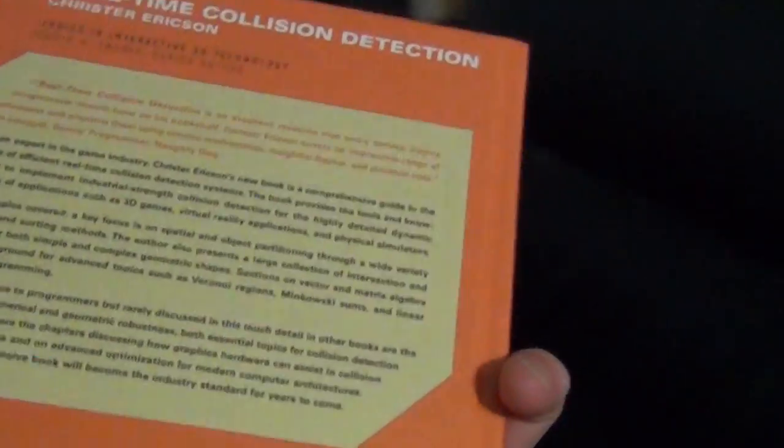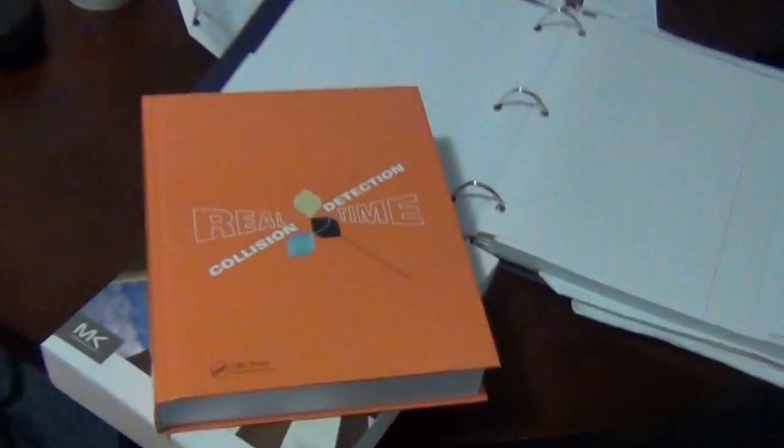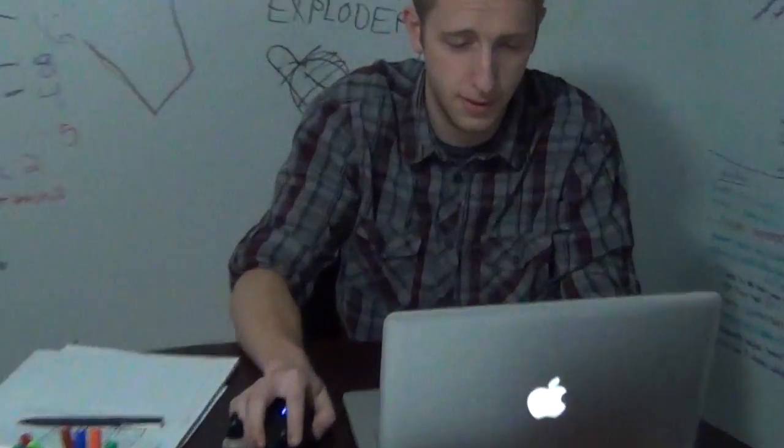Also, I got this book in the mail. I spent $100 on this book, Real-Time Collision Detection. But it's supposed to literally be the Bible for this kind of stuff. It's written by the guy who did the collision and a lot of the engine for the God of War 1 and 2 games, which basically pushed the PlayStation 2 to its limits. So I dare say they know what they're talking about.